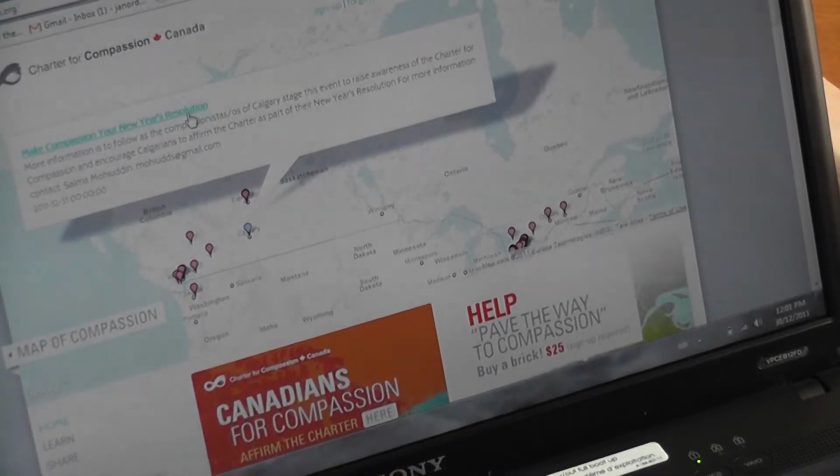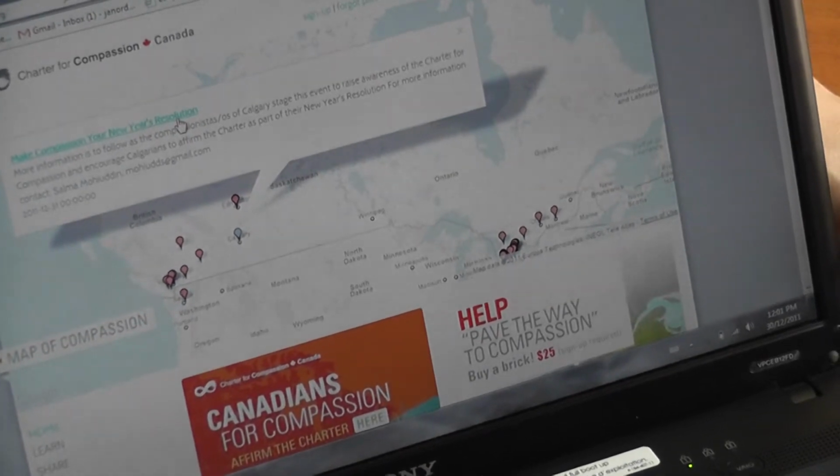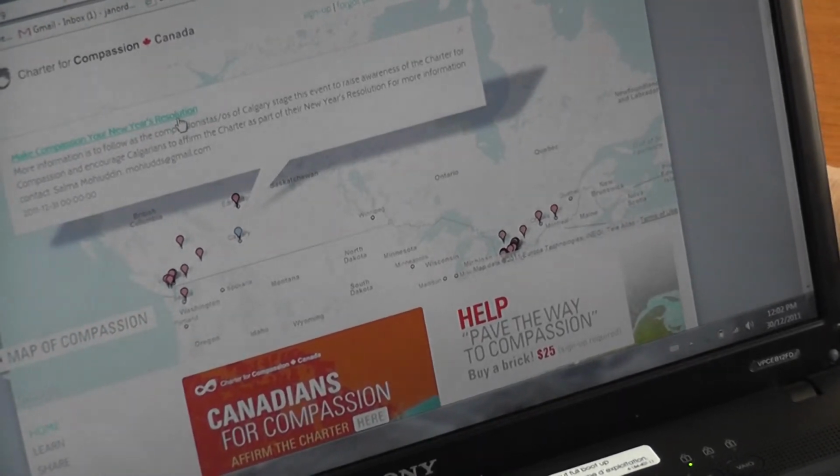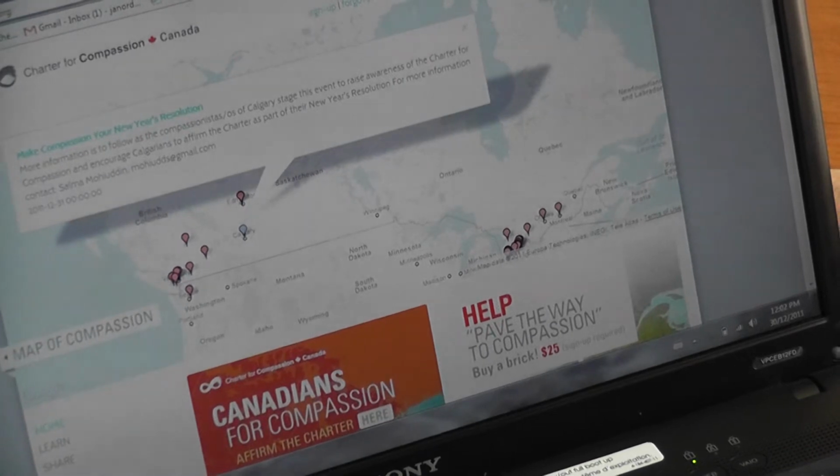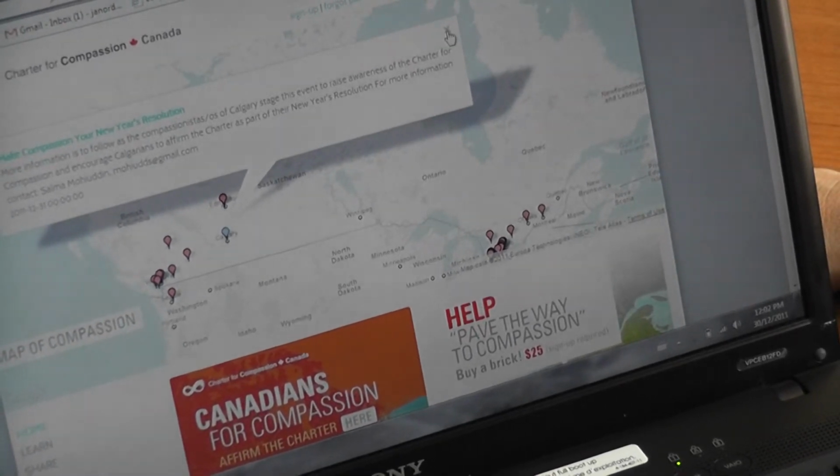So any group that wants to promote their activities or events, whatever it may be that promotes compassion, we will provide it on the website free of charge, and that way people from around the country, and certainly those people in Calgary, can learn about what's happening in their neighborhood to improve compassion. The same is also possible for businesses and corporate sponsors.